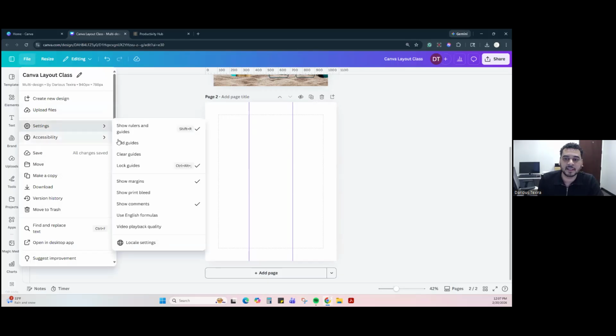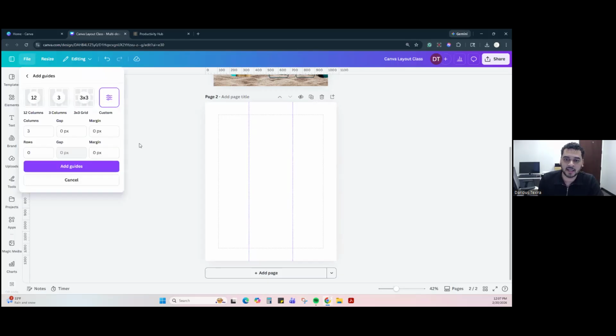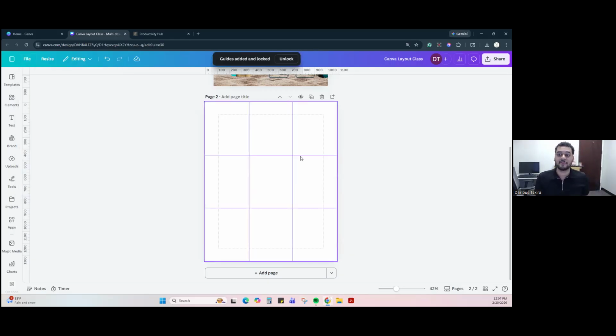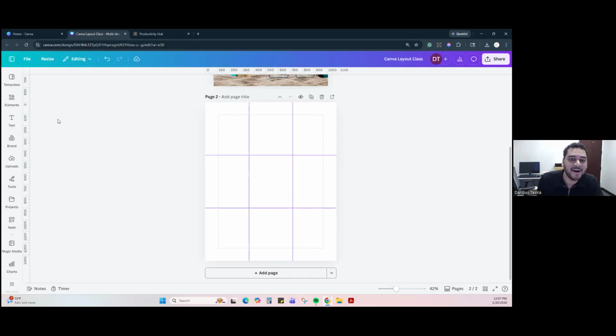So if I go into my settings here again and I go back to the guides, I'm also going to add 3 rows. All right, so now everything's divided into thirds. Basically, I've got 9 different boxes here. So I got my 9 boxes here, and I'm going to, again, just paste something that I got over here. Some random text.